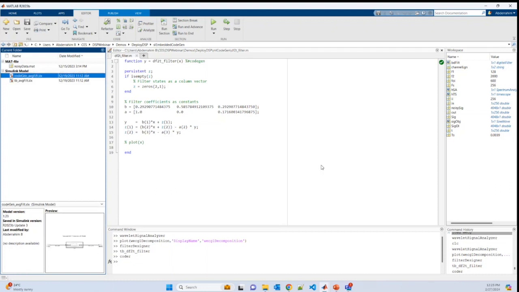So remember that we want to generate the code for embedded hardware. So we need to select the hardware we want to generate the code for and change the settings accordingly. So this is going to start Simulink and open this Simulink model that I'm going to generate the code from.